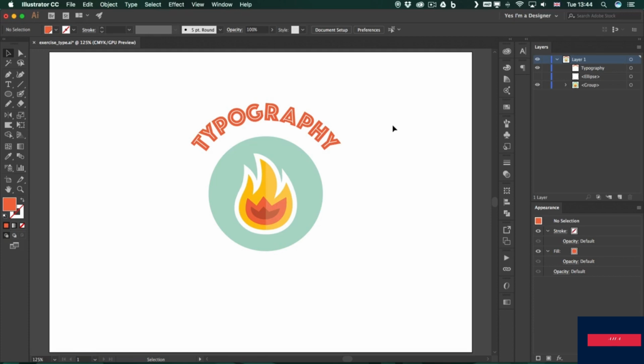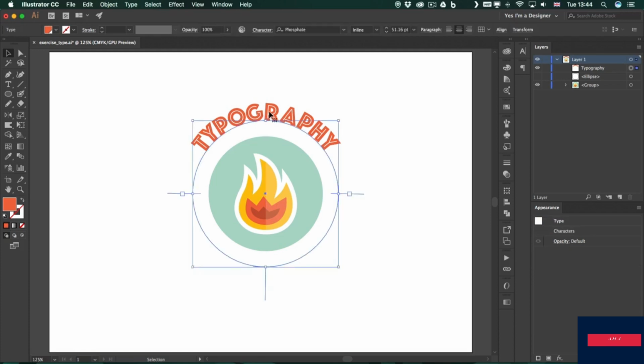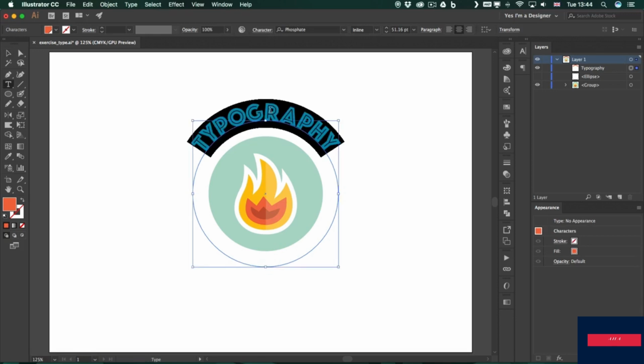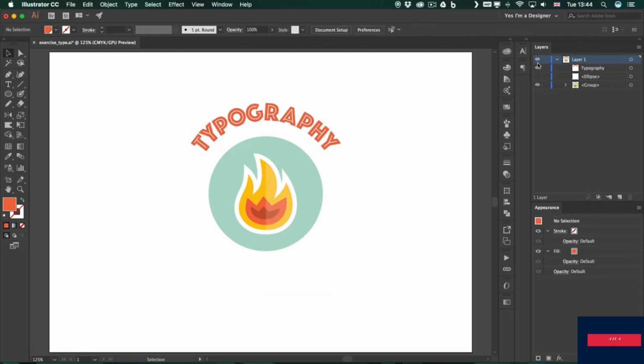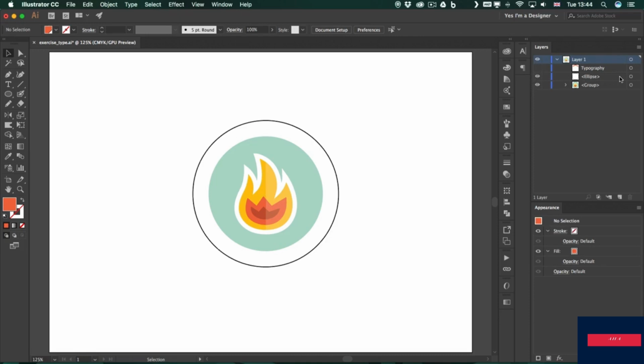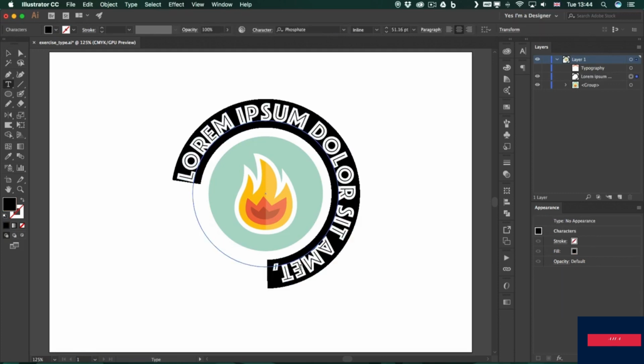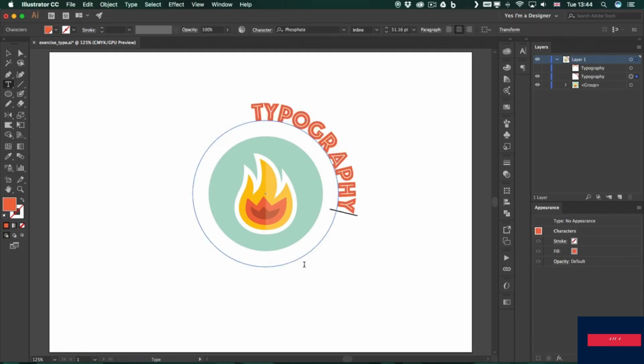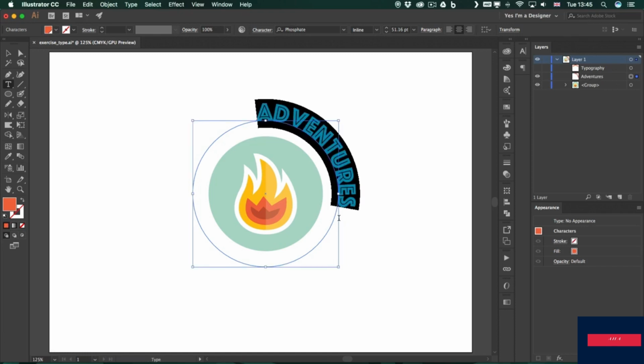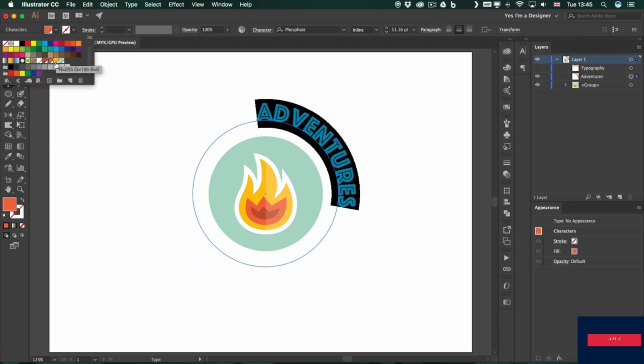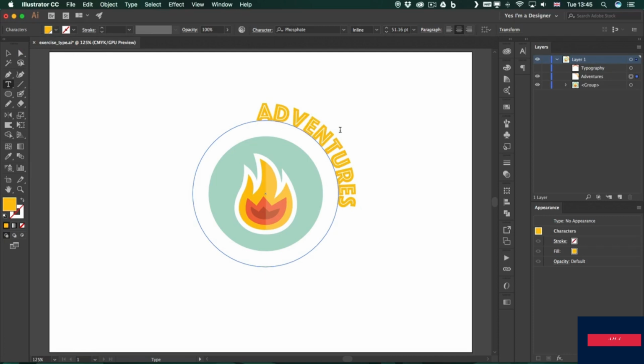So now what I'm going to do is to copy this text. So I double click and select the word, copy it, and then I'm going to actually hide it for now. I turn the other ellipse back on, use the type tool and Alt click on it again. And then I just place the same text in and change it to adventures, like that. Okay, now I'm just going to change the color of this maybe to yellow. Let's see if that's still strong enough. Yeah, I think it's fine.